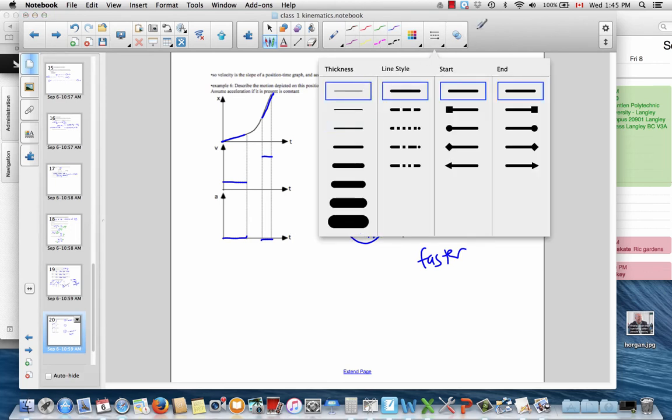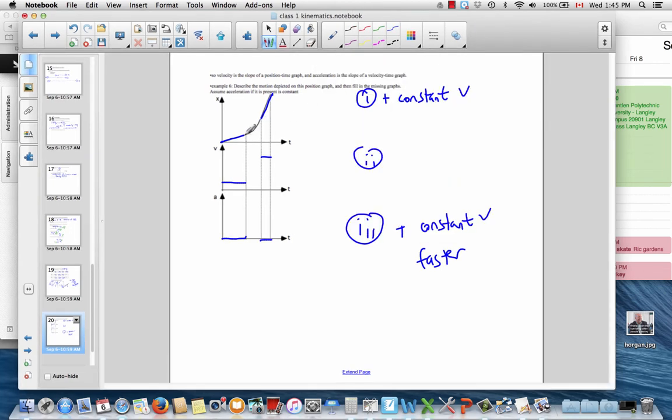Now, let me try and get a finer line here. What happens in this segment here? Well, we see it's curved. So the slope is actually changing. It's increasing. Now, if you look at the values, you see it's increasing from the slower speed, gradually increasing to the faster speed. So the slope value, that makes sense here, is gradually increasing, not right away, but over some time, increasing to this faster speed.